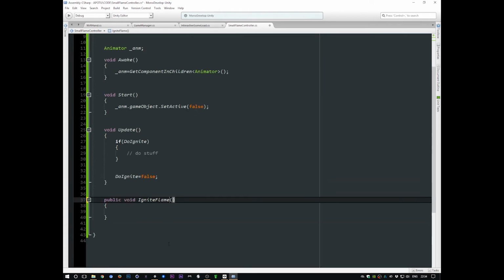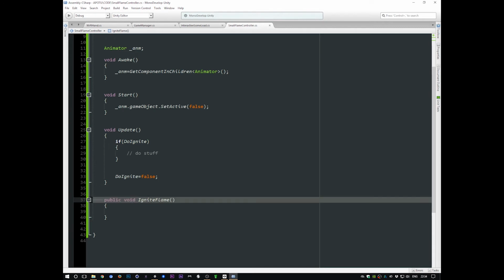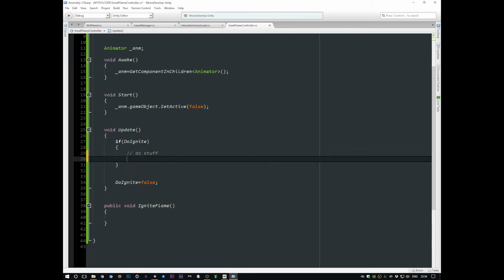This public function here is what we're gonna call from the rest of this system. For example, when the user just holds the lighter and then presses the button, it should call something like this. So it's a public function. And we just call it in here.